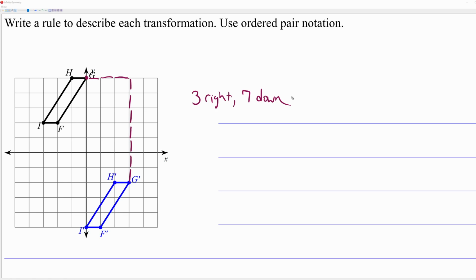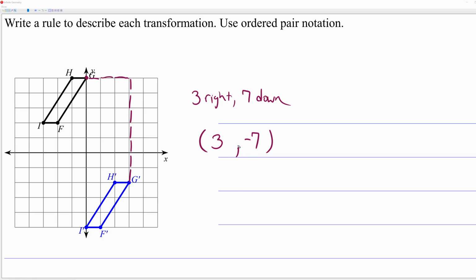However, notice the instructions, well, it says to use ordered pair notation. Well, what does that mean? Here's what we're going to do. Instead of using English, because we're math people, and math people are lazy and they don't like to write things in English, 3 to the right means plus 3. Left is negative, right is positive, like you're used to. So since you're going to the right, positive 3 means 3 to the right. Well, 7 down, just like you're used to, when you go down on the XY plane, that's negative.